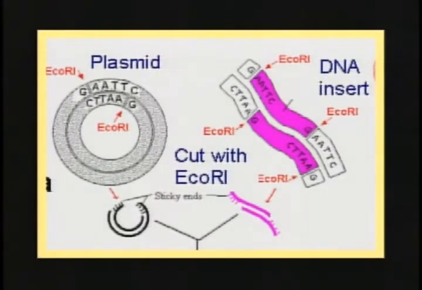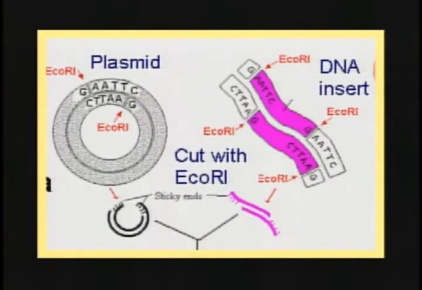Next slide. So one of the first uses for plasmids in the laboratory came about 25 years ago, and that is when these plasmids, again, that have the antibiotic resistance markers, were found to have the ability to be opened with a kind of enzyme, a protein that could recognize a particular base sequence and actually cut through the double-stranded DNA and leave open ends. What's shown here is the restriction enzyme, which is the name for that protein, EcoRI. EcoRI is just a name of one of the kinds of restriction enzymes that are available. And there are hundreds of these now available to scientists.